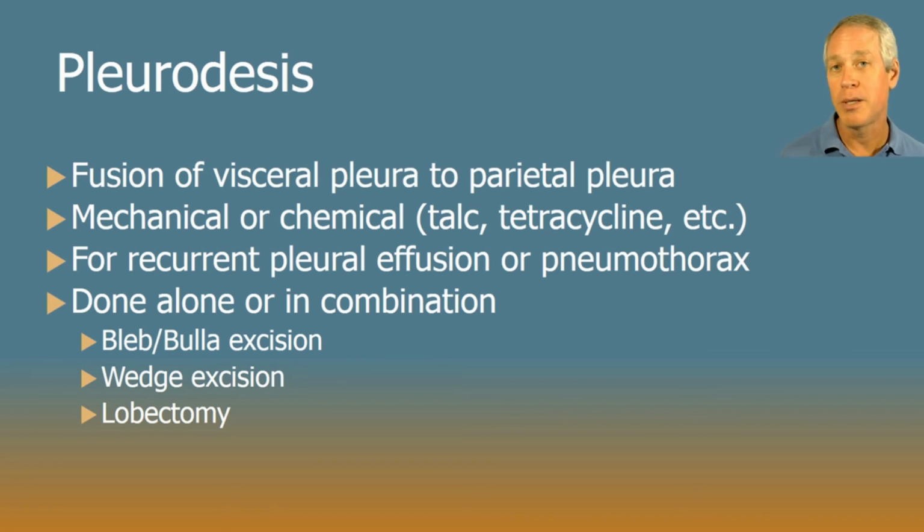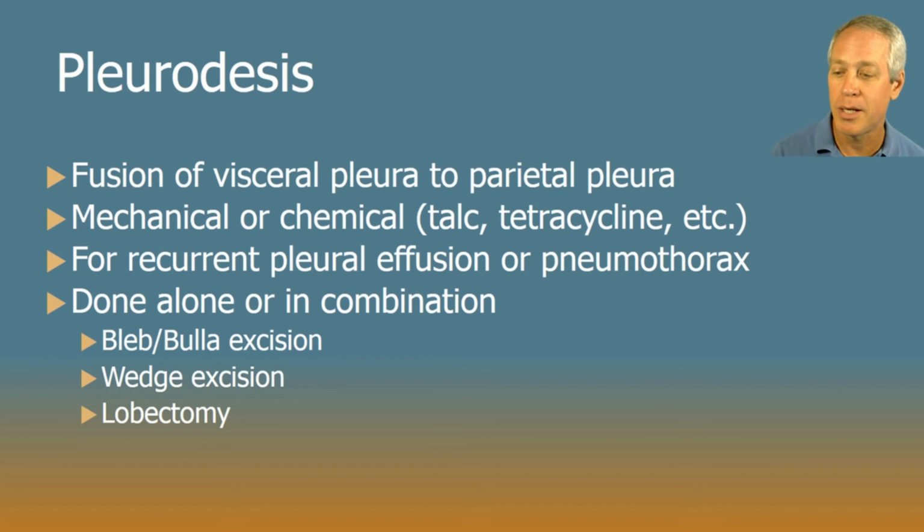The more common indications for these are for recurrent pleural effusions and pneumothorax, where you have respectively fluid or air entering the pleural space. A hemothorax, you could plausibly do it, but usually there's something bigger going on that needs to be fixed. If you have a hemothorax, that's going to require something more aggressive than a pleurodesis, right then and there.